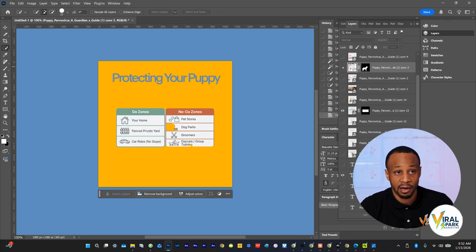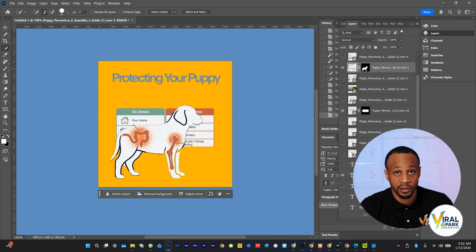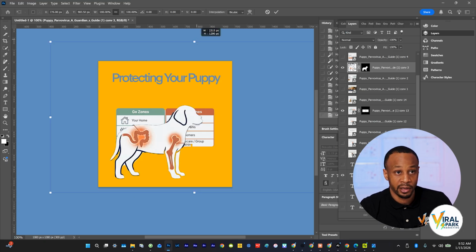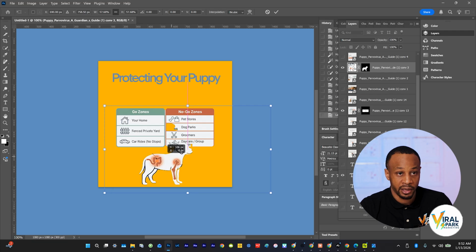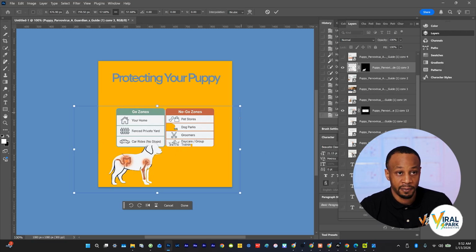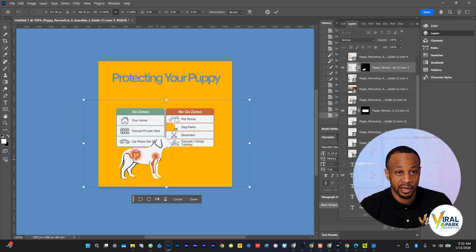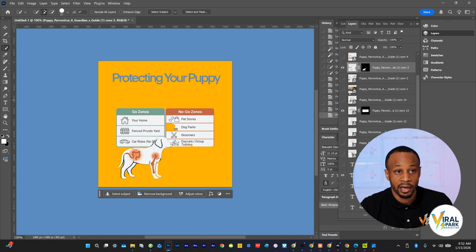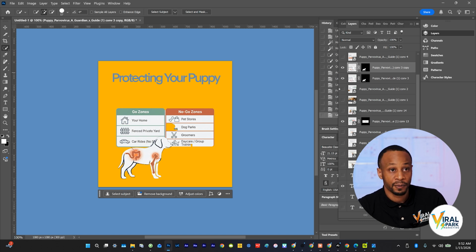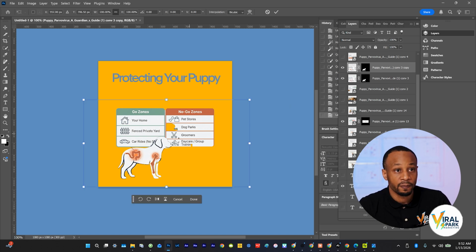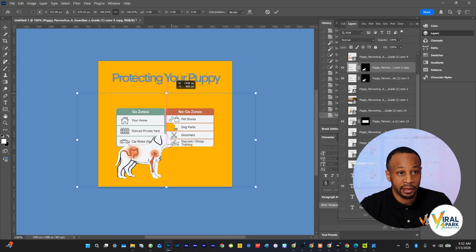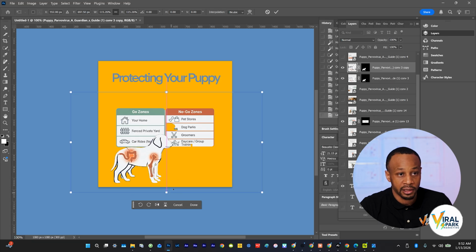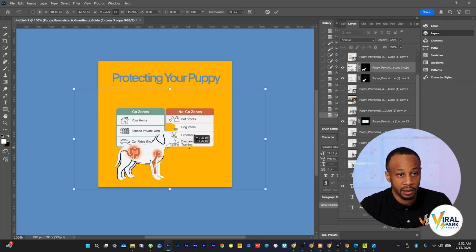I can mask them out. Like this is the little puppy from one of these. I'm going to use it at some point, but I've got to fine tune the mask a little bit. But yeah, it gives me a lot of elements. I can add strokes to them because I think you guys really like when they have a little bit of an outline to them. I'm going to make them a little bit bigger.